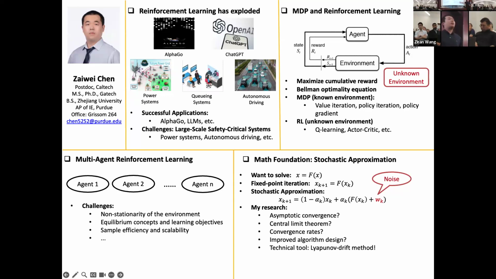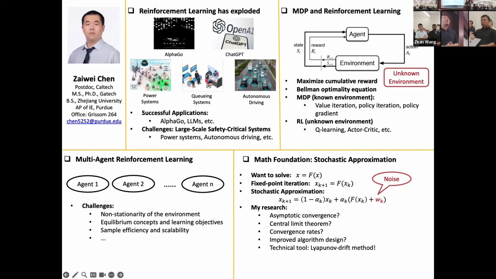And then I'm also interested in the real convergence rate. For a fixed k, if I run the algorithm for a fixed number of steps, what can I say about the convergence rate in terms of, let's say, a mean square bound or a concentration type of bound? And finally, once we have a clear understanding of existing algorithms, is there a way to develop insights to develop improved algorithm design? That's the next step. So that summarizes the core part of my research.